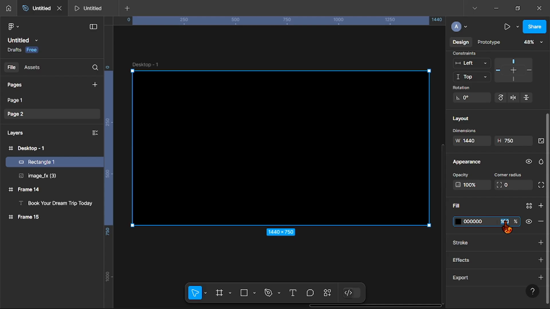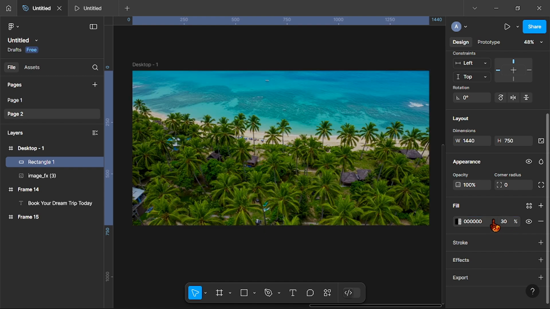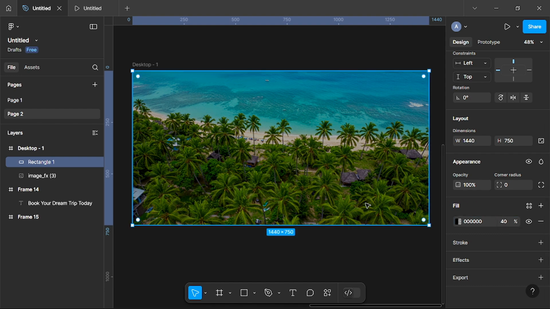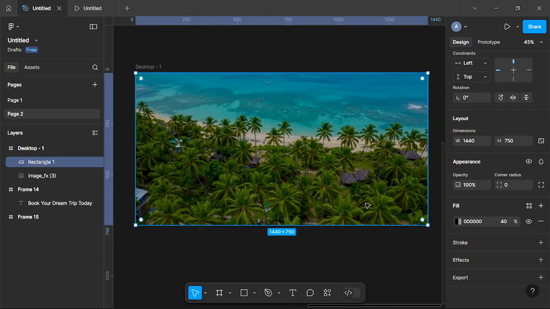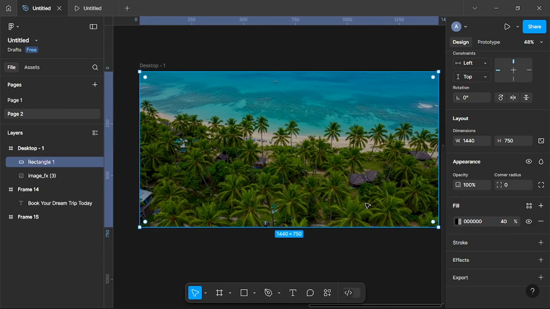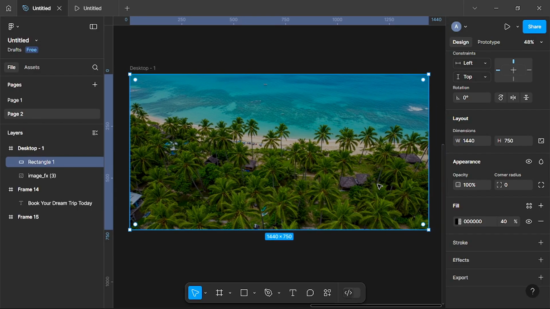Let's say we're going to give it an opacity of 30. If 30 is still too bright, you can give it 40 something. So we have something like this. We have reduced the opacity.